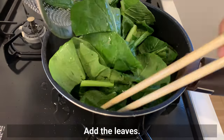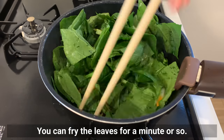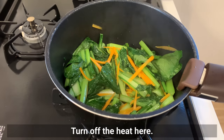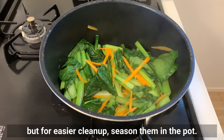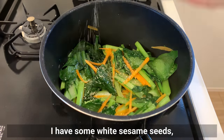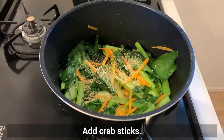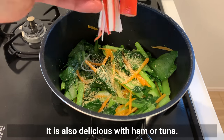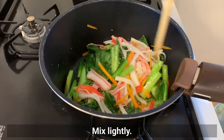Add the leaves. You can fry the leaves for a minute or so. Turn off the heat here. You can transfer them to a bowl, but for easier cleanup, season them in the pot. I have some Hawaii sesame seeds, so I will add them as ground sesame. Add crab sticks. It's also delicious with ham or tuna. Mix lightly.